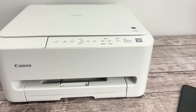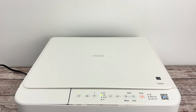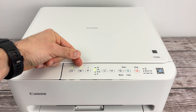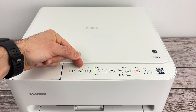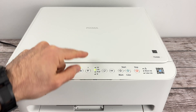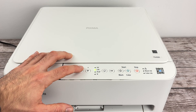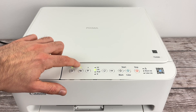The first thing we need to look at is directly on the printer. The printer needs to be in pairing mode. If we take a look right over here, this is the pairing button — the light above the pairing button needs to be green, turned on green, like it is right now. If on your printer this light is turned off, press the pairing button for one second and the green light will come on. If it still doesn't appear, press it for three seconds and then the light should turn on.